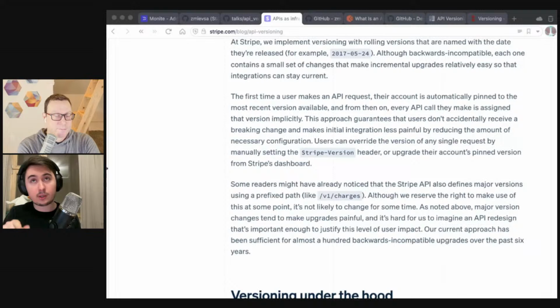And actually, Stripe has, I guess, a hack for that too. If you take a look at their API, they still have a V1. But that's the thing, they don't use this V1. They use date-based versioning that is in the headers and their settings. But the V1 is precisely for this situation. If someday they will need to break everything and change the data required or any other crazy changes, they will be able to do it using that V1. Yeah. It's just there in case. Exactly. Yep. So yeah, cool.